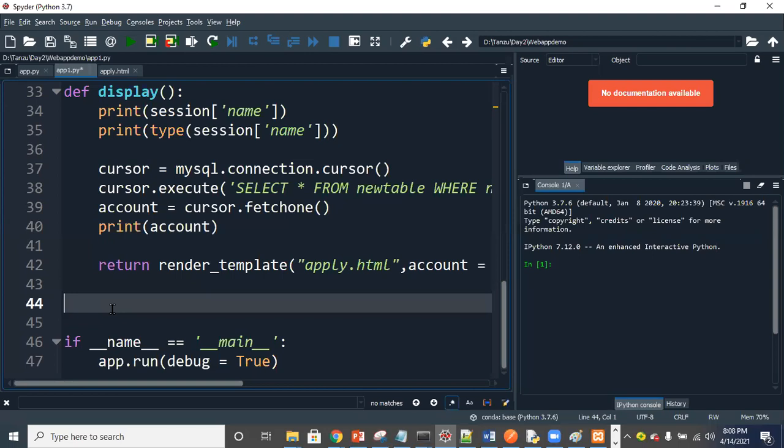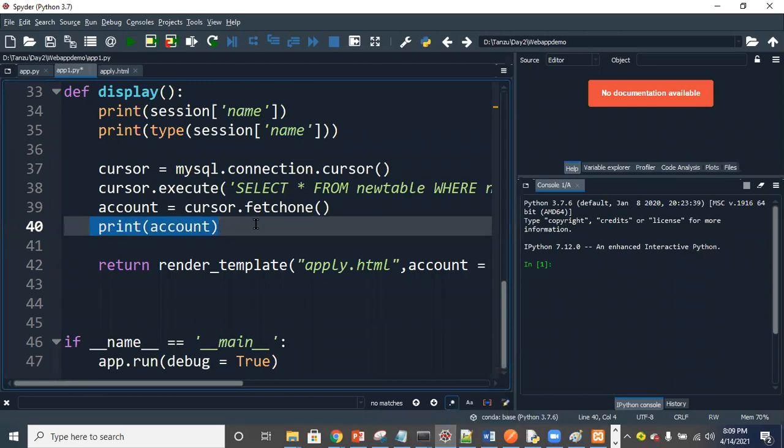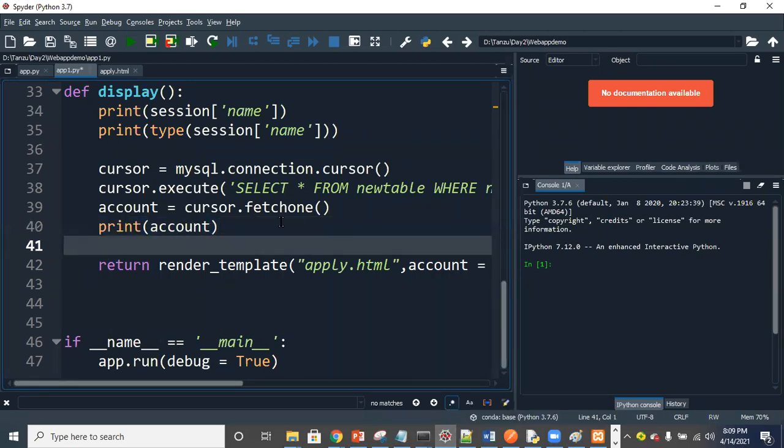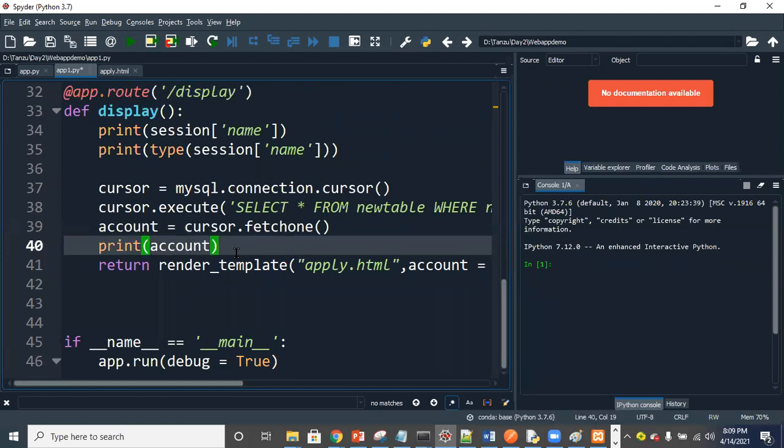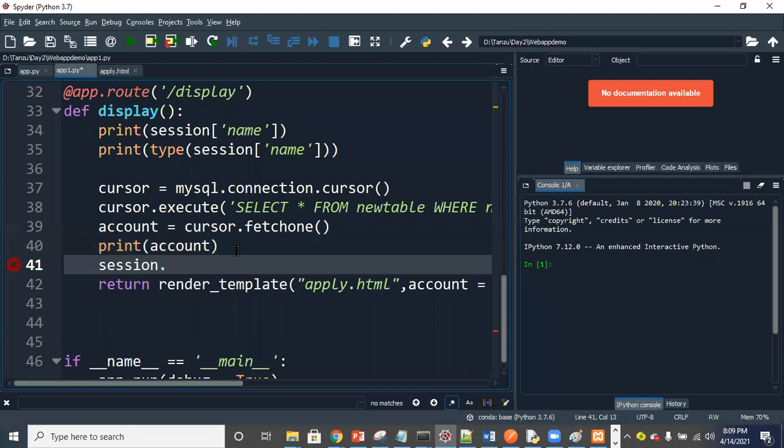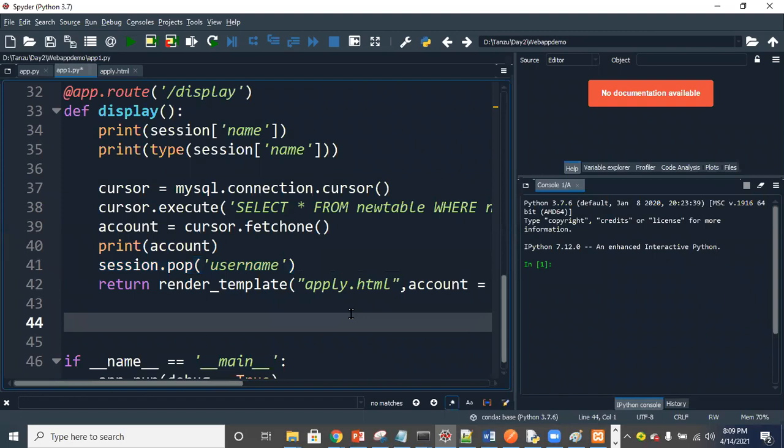All right, Kirtana, whenever you want to retrieve any data from sessions, so we are creating session data, right? Without a secret key, you cannot retrieve the session data. Session is nothing but considered as an event where your user's data will be stored in a temporary memory. So from that temporary memory, we are grabbing it. And after printing the data, you can just delete the session data. You can delete the session data with session.pop of username. All right, guys. So this is what today's session is about.